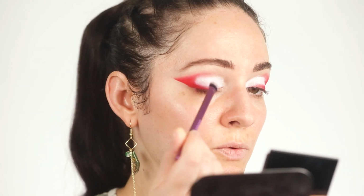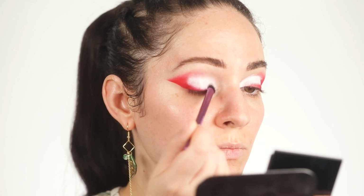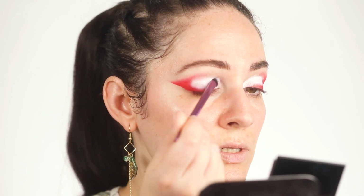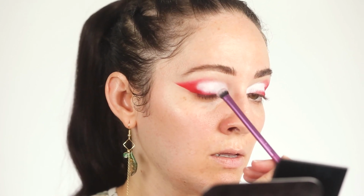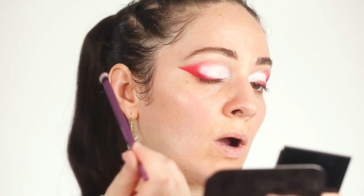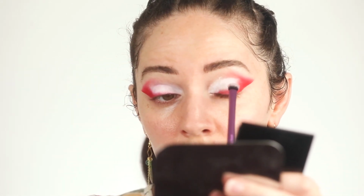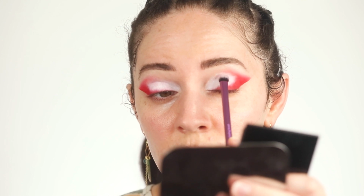I think this time I will blend it out, but this is good to keep in mind for the future, that if I use this fluffy brush and just dab, I can kind of create a fun texture. I like that. And you've got to work pretty quickly with these. If you wait too long in between placing the shade and blending it out, if you're wanting a more blended look, it will dry down. So you want to probably do one eye at a time if you're not working very quickly. I think I'm working fast enough that this won't be an issue.